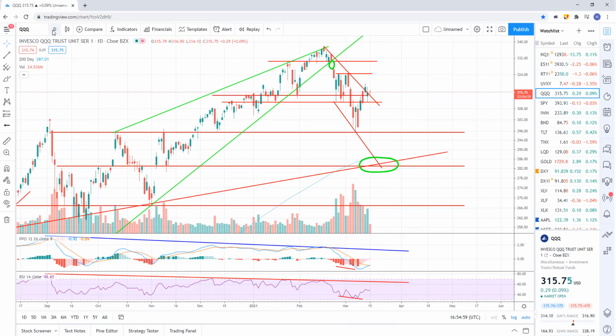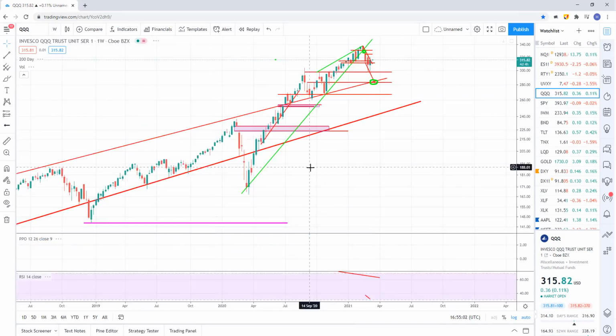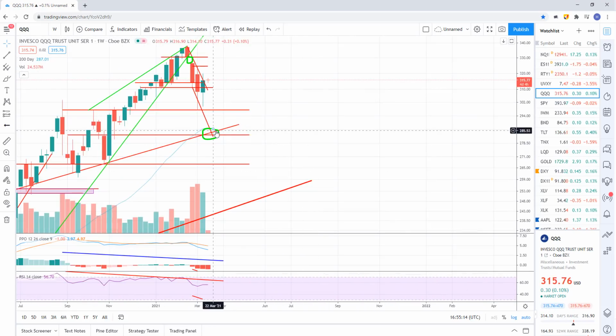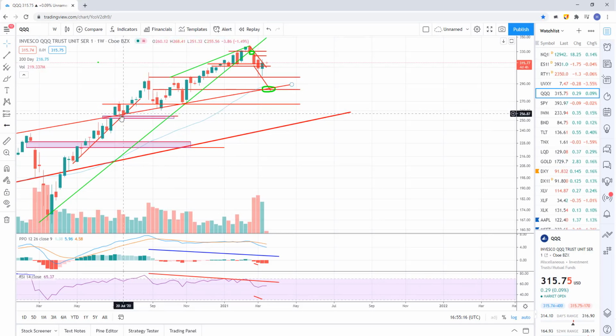Why 284? Well, if you look at the weekly on the Qs, this is your bull market price channel. This is going back to 2009. Each candle represents one week, and it's a nice clean upward channel. And as you can see, that's the top of the channel. We had lots of reactions along the top of the channel before. If we fall straight down to that, we're likely going to get a reaction there again. The first tag of a trend line, when you haven't hit it for a while, you're likely going to get some sort of reaction. A reaction constitutes a bounce or a consolidation period.